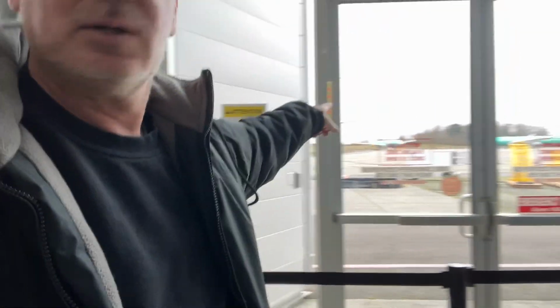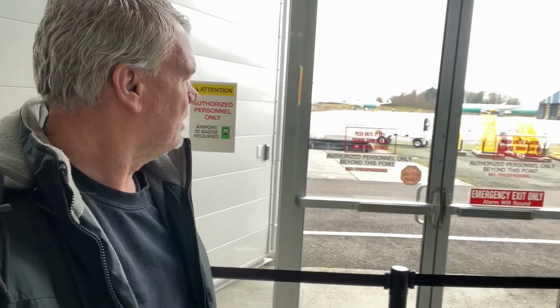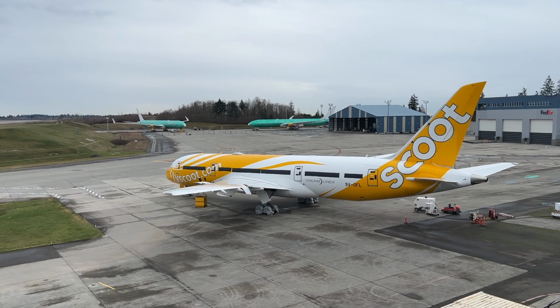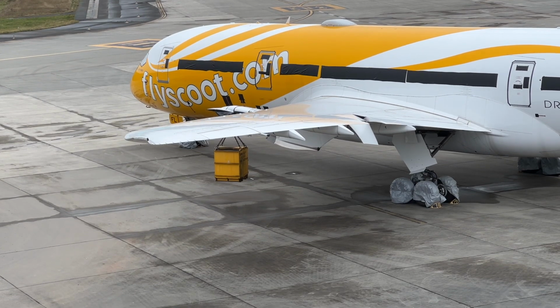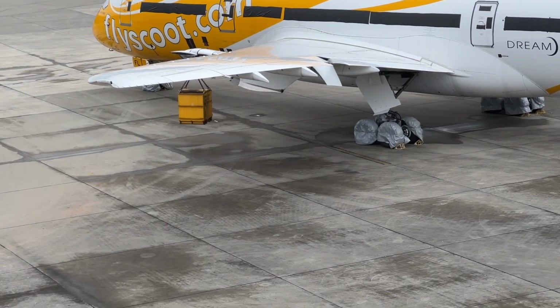You can actually see some 777s out there. You can see in the back, two of them sitting out there. There's several of them around here. I don't know if you can really see it well enough, but these are production planes that are waiting certification, and they don't leave the engines hanging on them. Once they're certified, the engines will go back on and they'll go to whoever buys the plane. But interestingly enough, they take the engines off and hang weight where the engine would be, so that the plane's not sitting without weight on the wings. So interesting, pretty cool.